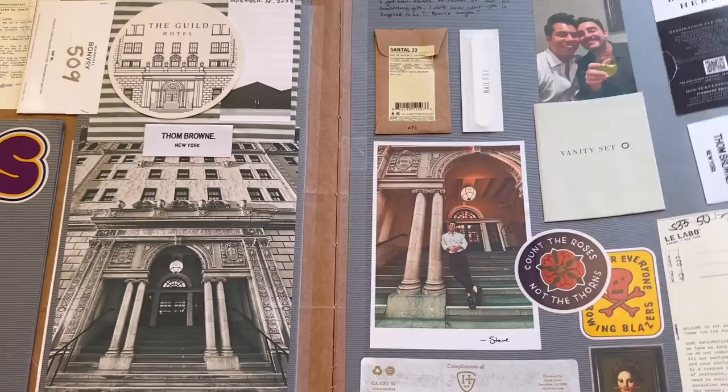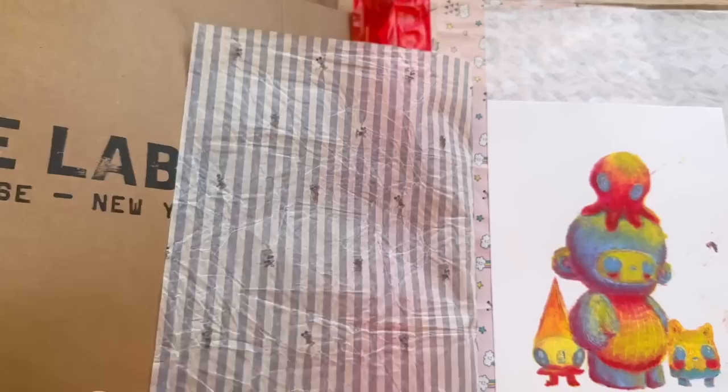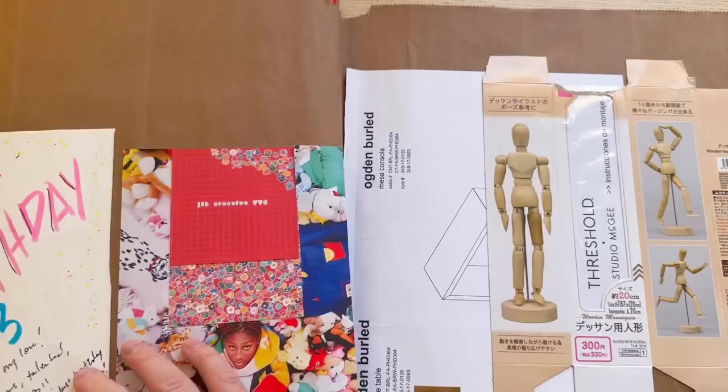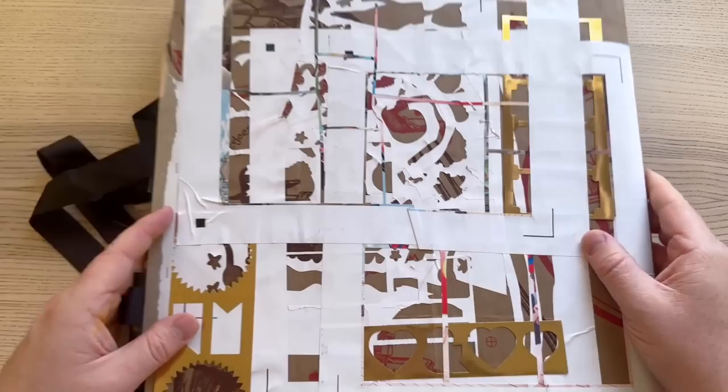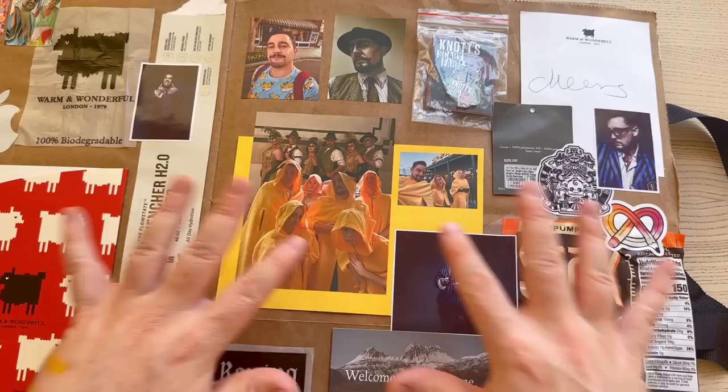It just takes one little wayward bit of ephemera to make the whole thing fall apart. This is my current one and there's actually enough space — look at the back of the journal, there's hardly anything in there. I can add my extra bits and pieces and put Christmas in here. This journal is a mixture of junk: the backing of sticker sheets, Collage Club ephemera sheets I print on sticker paper, the weeded backgrounds, and sentimental things too — like my Not Scary Farm pin.